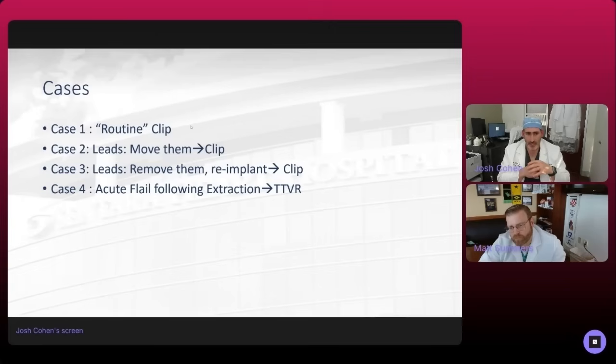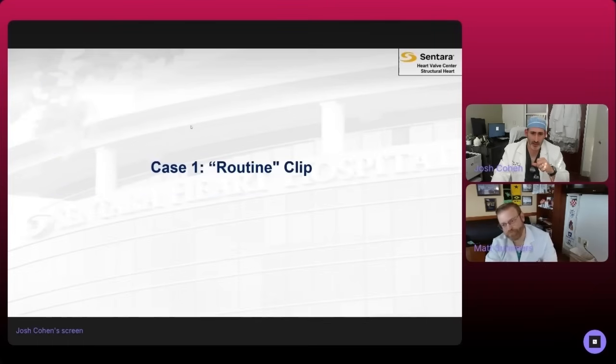To be successful in this, I think it really is important for the interventionalist to really understand the imaging component as well, and I would argue that the imager should really understand all aspects of the case too. I have a fluoro screen right next to me when we're doing it as well, so I can correlate in my mind. All right, with that, let's start with case one.